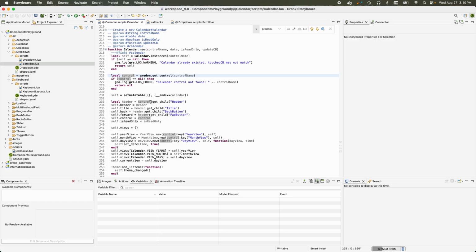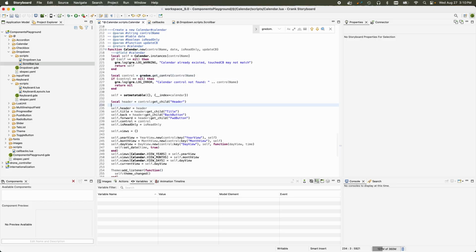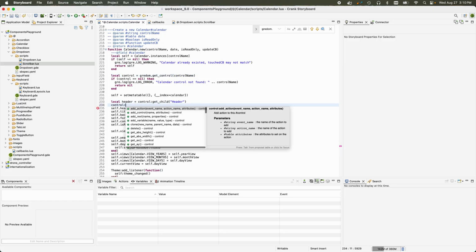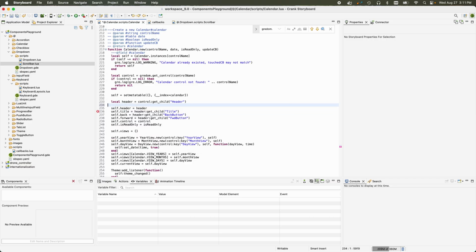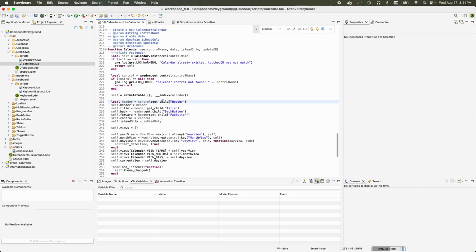So getChild, again, it's a shorthand given a name to avoid having to use the getChildren object and then loop through it yourself to find the actual child that you want to use. So just a useful shorthand. You can use getChild as long as you know the name of the child that you're looking for.